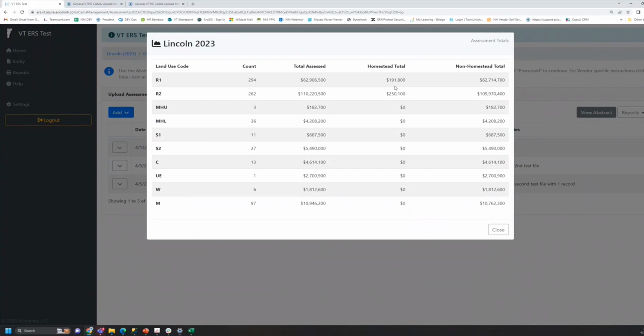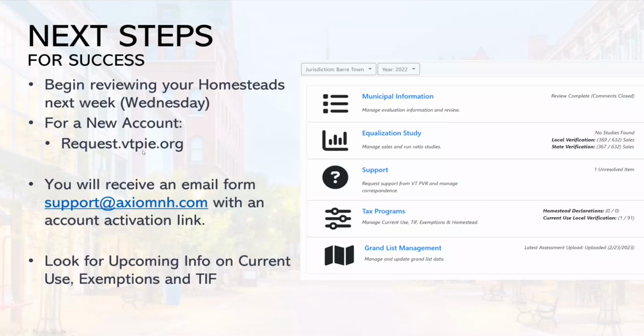So it's using your homestead value to determine the homestead non-res split for that parcel and just applying it on the way in if it has a homestead. Same thing happens as homesteads come in. So even if you don't upload new CAMA, it's going to look for that homestead value that you have. If a homestead record comes in, it's going to update those records that we have on file automatically for you. So I'm just going to switch back over to the PowerPoint here, slightly out of date.